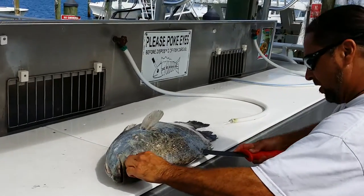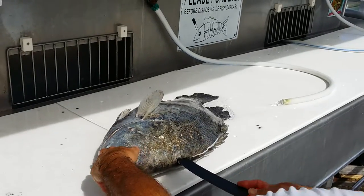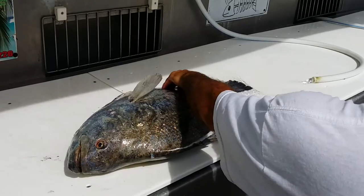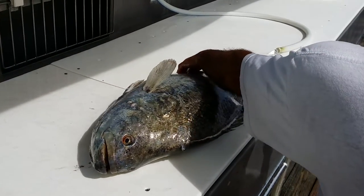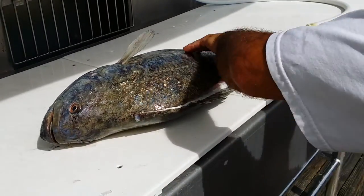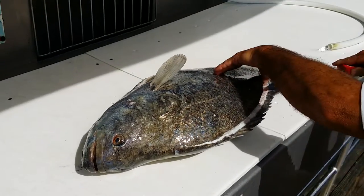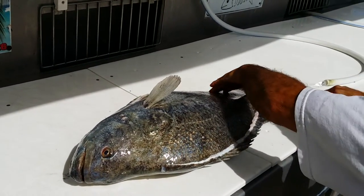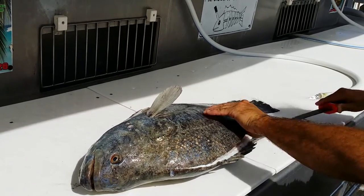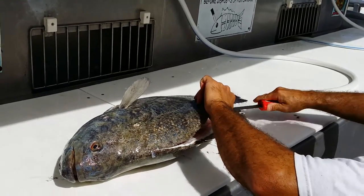These things have like armor. The one thing I like about this Bubble Blade is it's super stiff and it just cuts through these scales like nothing. I mean, you can see these giant scales here — they dull your knife quite quickly — and this Bubble Blade actually stays really sharp. I like this big knife for the larger fish we catch, whether they're large cobias. I've actually filleted big yellowfin tunas with it as well.